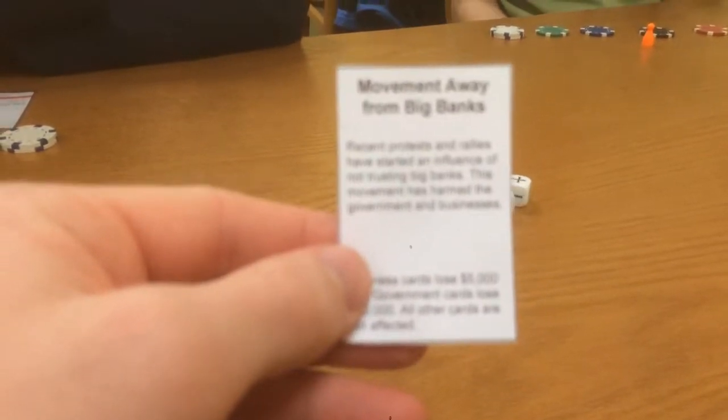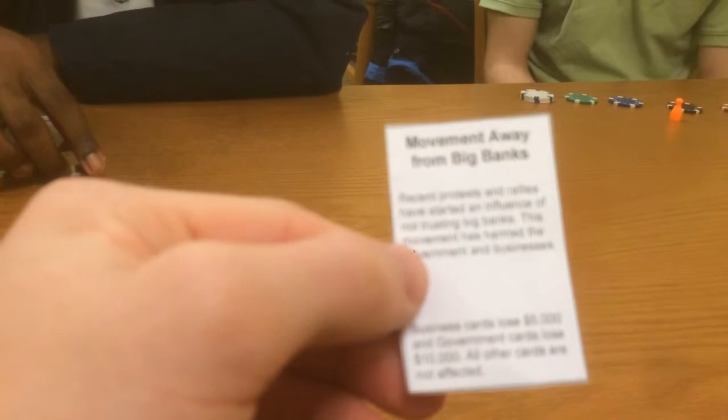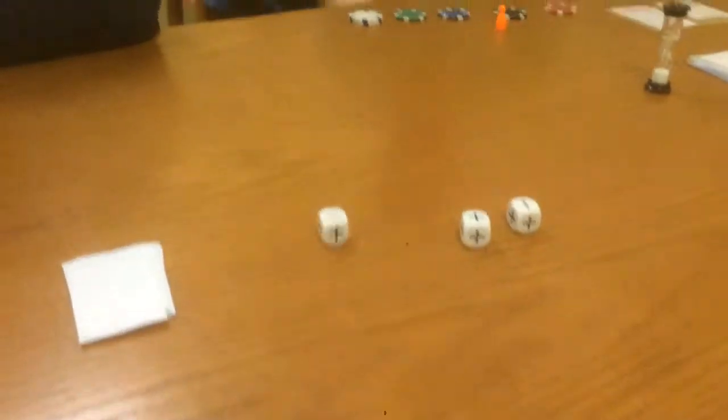Recent protests and rallies have started to influence people into not trusting big banks. This movement has harmed the government and businesses. Business cards lose 5,000 and government cards lose 10,000. So since I have a business card, I lose 5,000. So then I roll the plus minus die.